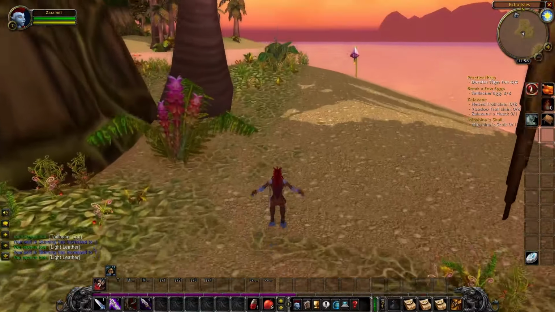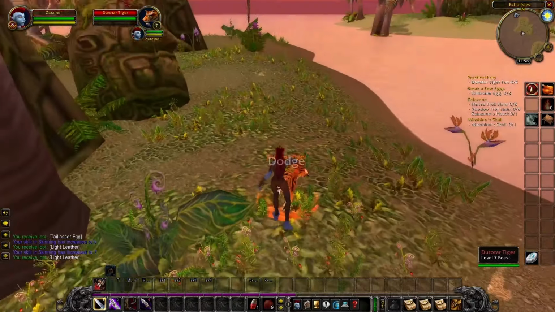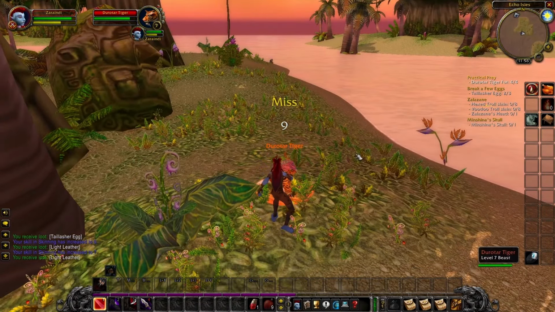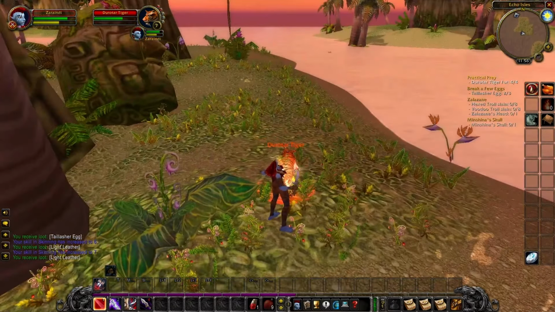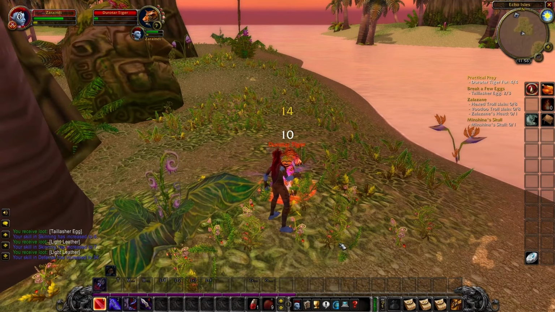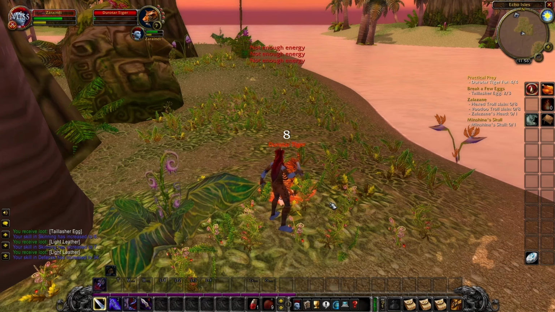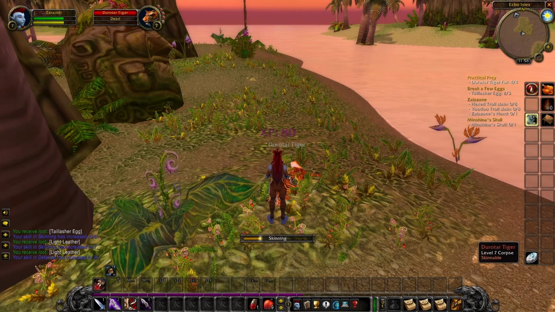They're like purple eggs. Oh, this tiger has decided we will do combat instead. I'm fine with it, you know? I'm gonna get too eviscerated, it's gonna die first.